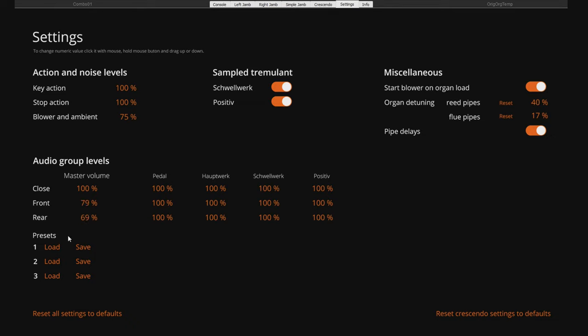I can just give you a, oh no, I haven't. I thought I really had. Oh, well, luckily I know what they are. If I just give you a close with nothing else on it. All right, and then if you go to front by itself. Oh, a bit more reverberant. And the rear. Let me put it back to how it was. So 47, wasn't it? And then 53, I think. Something like that. That'll do.